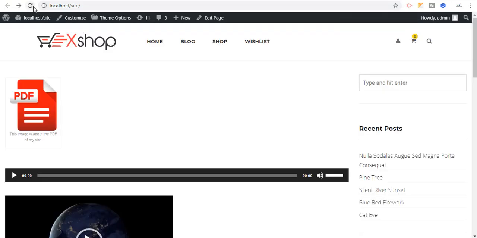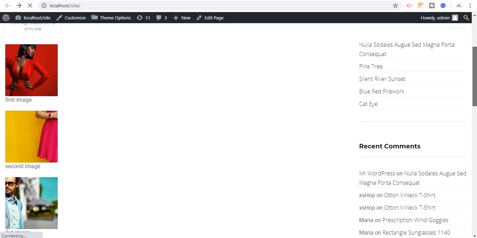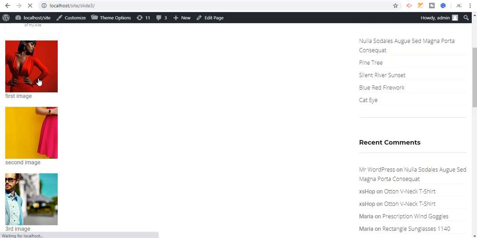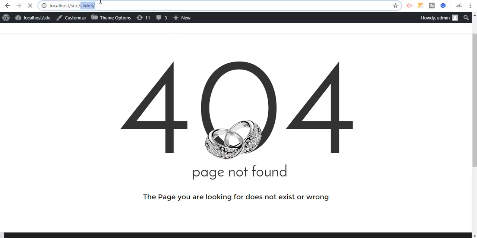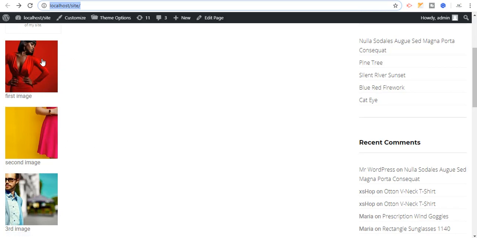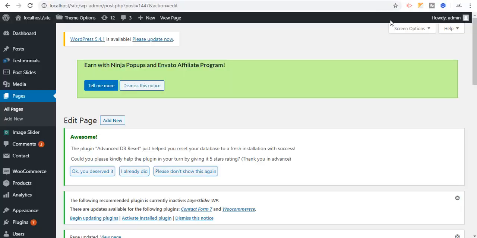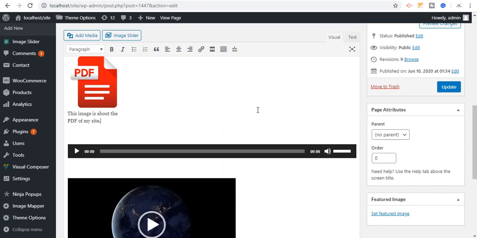and refresh the site. You can see the multiple images are added as a gallery. When you click on an image, it should show the next image in the slide, but at the moment it is not showing. You can add CSS or styling to this gallery and make it the perfect size, in one horizontal line or vertical line, as required for your own design or layout. I'm going to delete it because I don't want it.